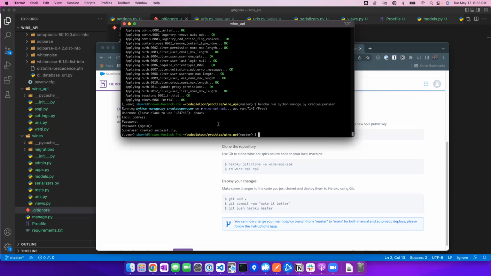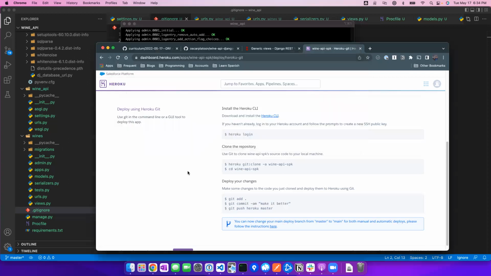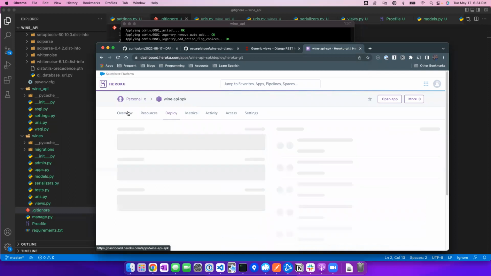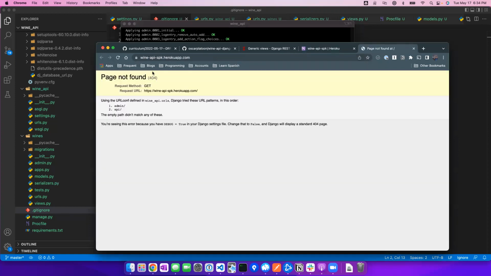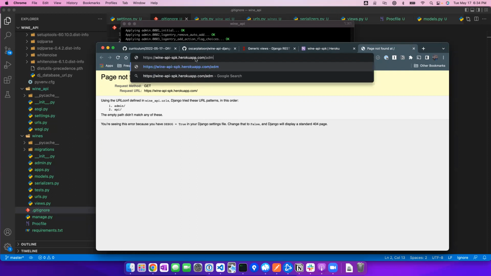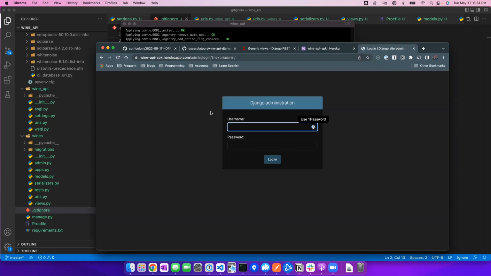Okay, so our app is deployed to Heroku, and we have a superuser account that we can use to log into the admin panel. So I think to get to our app, you can use open app, but you see, so this is the root of our directory. So it's the name of our app.herokuapp.com. So if we put admin after this, we should have, yep, so we should be able to do everything that we did before, except it's all hosted on Heroku.